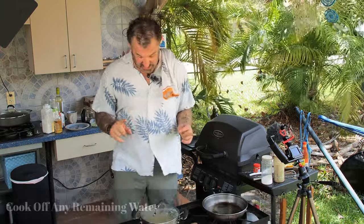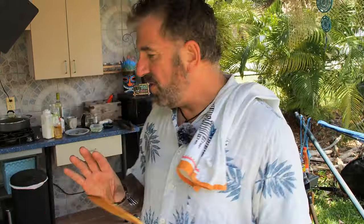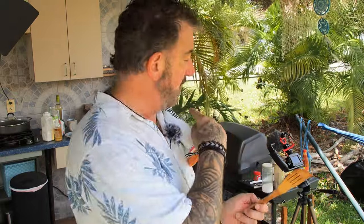The reason I'm doing that is because I want all the water to basically boil off. Like I said earlier, I don't want these to be runny. The consistency of grits when you make shrimp and grits is sort of stiff. You should be able to eat it with a spoon, but it shouldn't be soup, and it shouldn't be so hard that you need a knife or a fork. That's kind of what we're going for, and I'm probably there already. Hang tight.